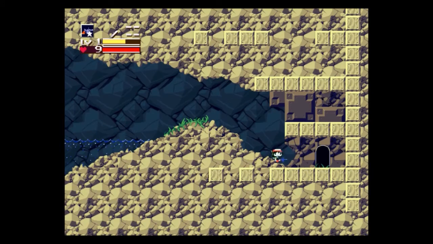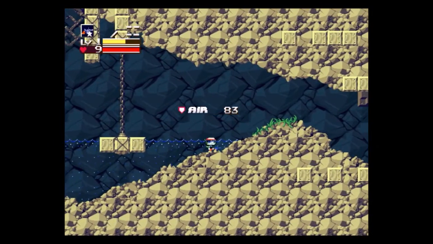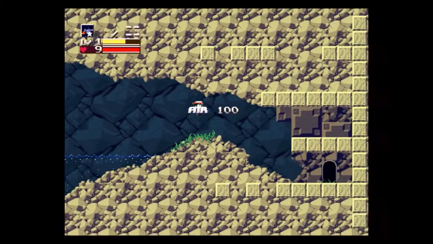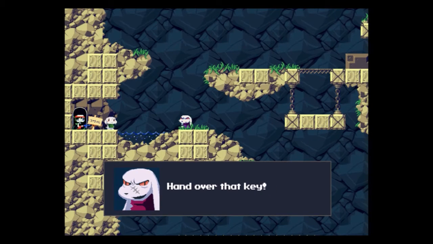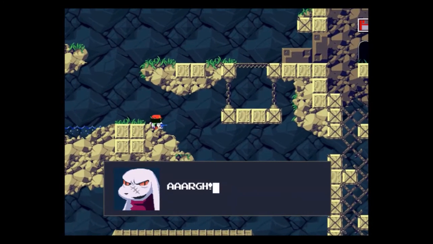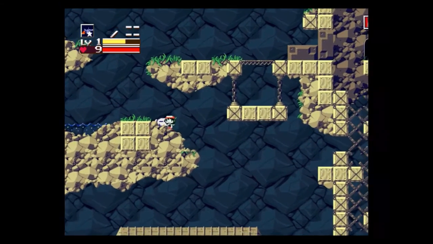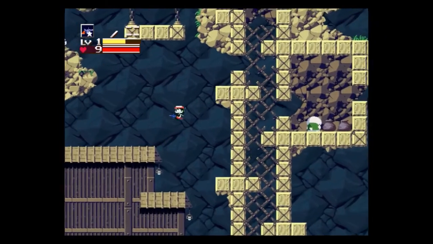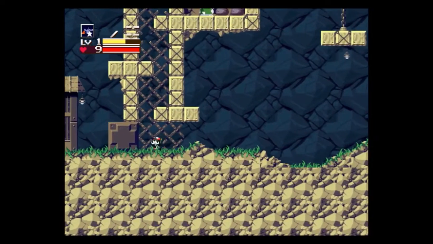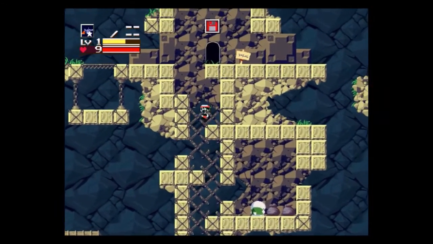You get back here. Oh yeah, one thing you might have noticed is that you can't just stay underwater forever. If you run out of air, instant game over, and, you know, hand over that key. No. Ah, Toriko, don't underestimate me. Or where are you headed off to? Well, before we go after her, there's one other person I would like to talk to up here.